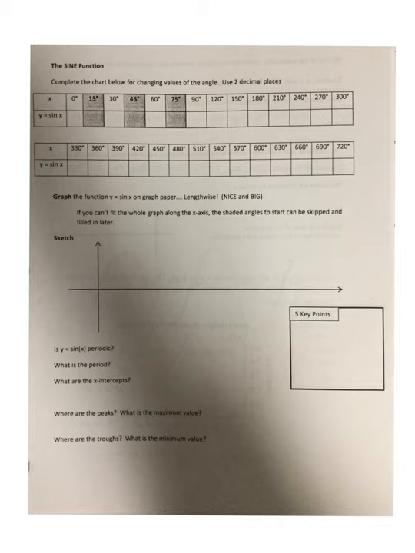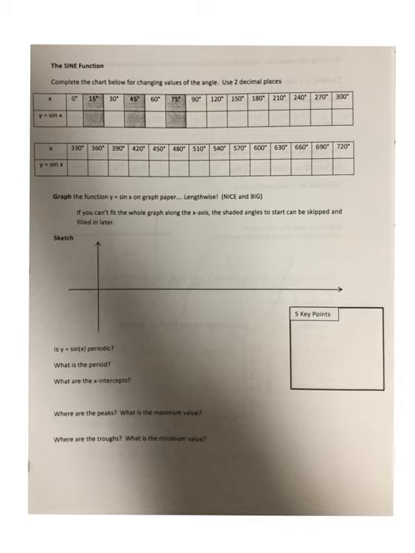So what I'm really recommending is when I say to do this now, you pause the video and try to do it before you hit play again, before I throw in the answers. So to start, what we would do is complete the chart below. For the changing values of the angle, use 2 decimal places.